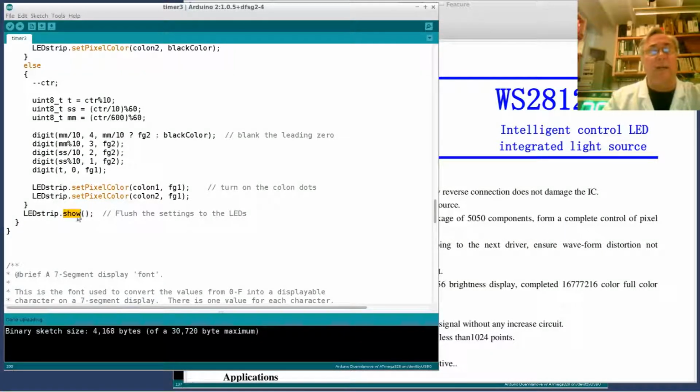This function right here in the Adafruit Library, if you read the Adafruit Library documentation, you'd know that when you go into this routine, what that routine does is it shuts off the interrupts. It then downloads the data into the LEDs, and then it turns the interrupts back on. Now, it has to do this for technical reasons. It has to do with timing and things like that. Very specific timing needs of the LEDs. I'll show you in a second. Because I have like 296 LEDs in my sign, it takes a little while to send the data over to the LEDs. That's the short of it right there.